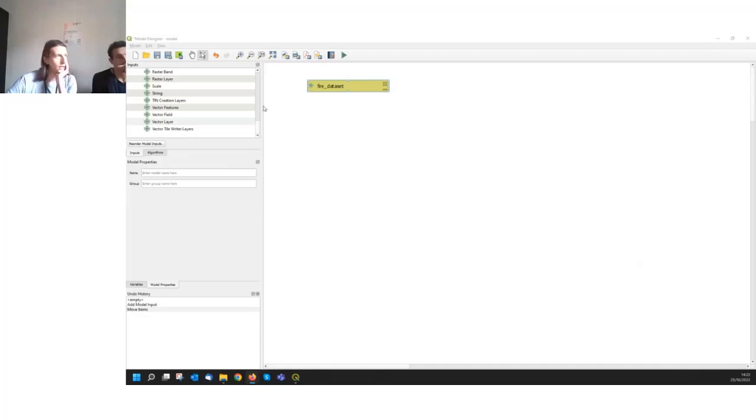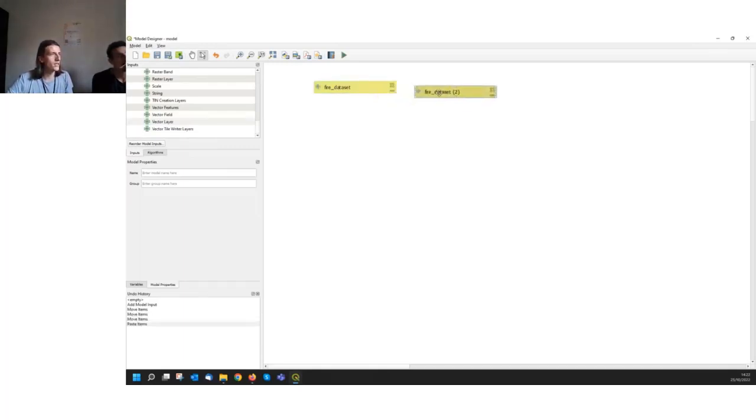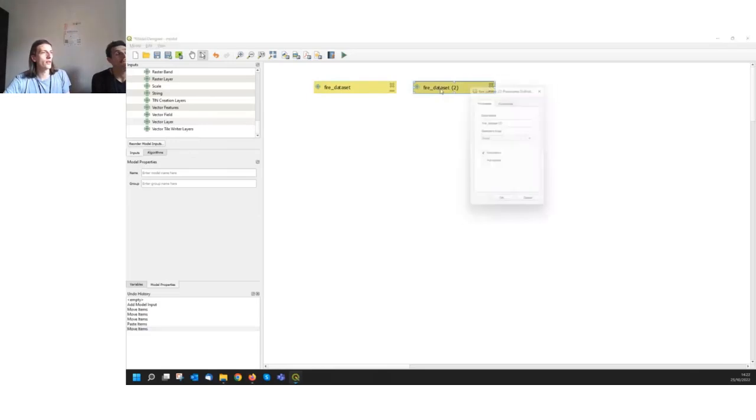Okay, so if I want to do that, I can reselect vector layer as an input. I can also copy paste every box in a model, so I can copy paste my inputs to duplicate it. So Control C and then Control V. And if I want to modify the parameter of this input, I just have to double click on it.